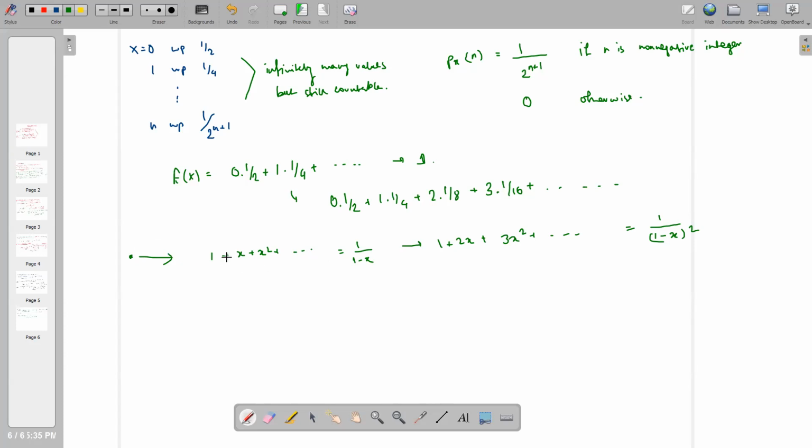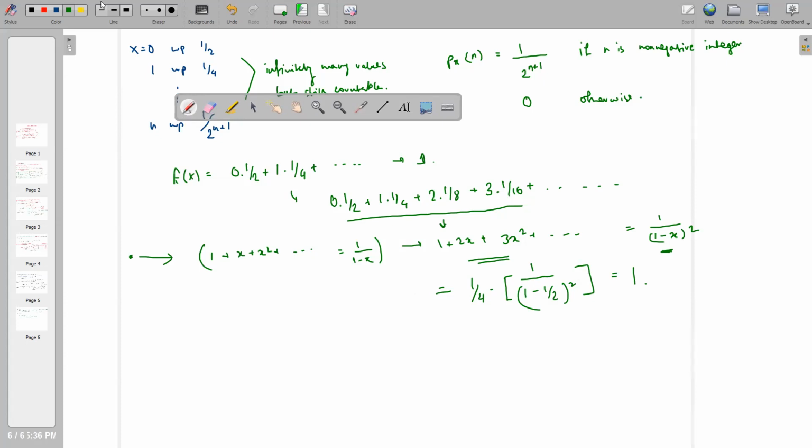But keep this in mind that this is for a geometric sum, right? This is true for a geometric sum. So differentiate this on both sides. So this comes out to be this, and this is essentially this, right? So this is 1 by 4 times 1 by 1 minus half squared, right? It's 1. Okay.